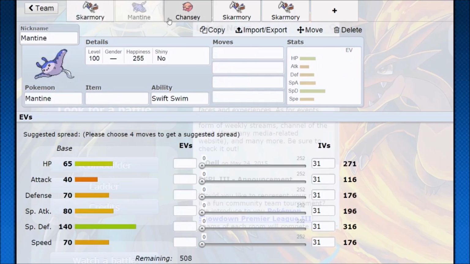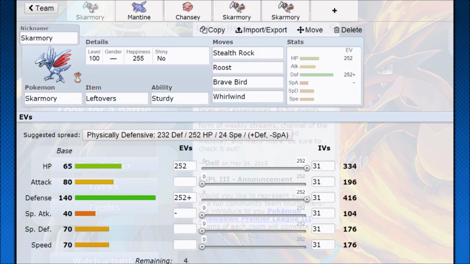Now Mantine, I wouldn't recommend it because you can't use Defog on it. But if you have another Pokemon, Mongoose with Regenerator, pretty nasty because that can get pretty special. We also have any Pokemon with Regenerator or some form of heal, recover. It's just really brutal to deal with, and that's Skarmory.